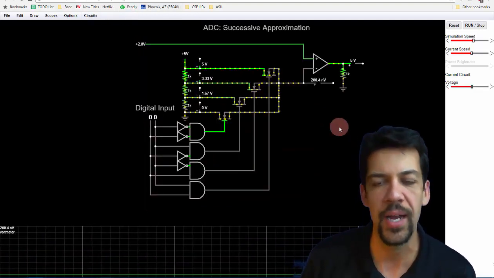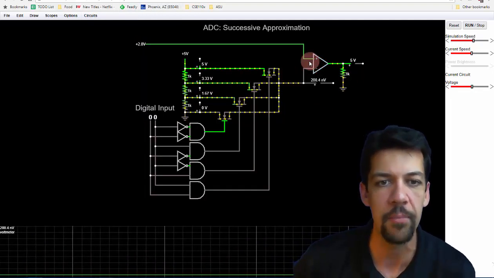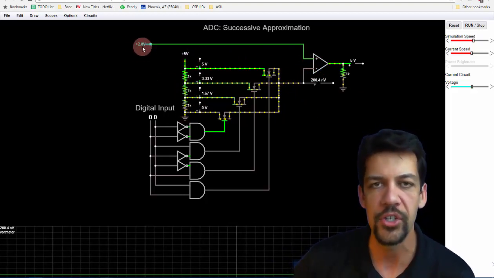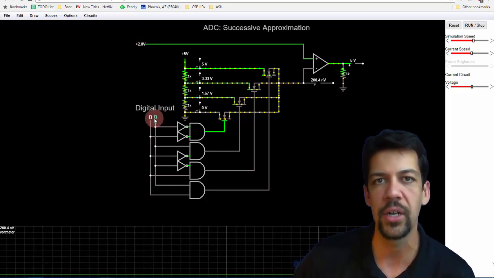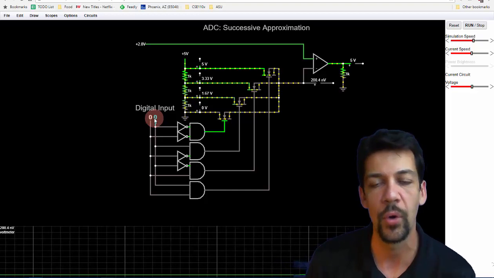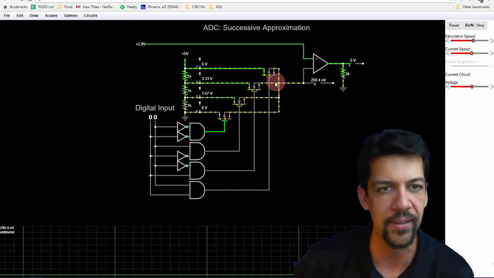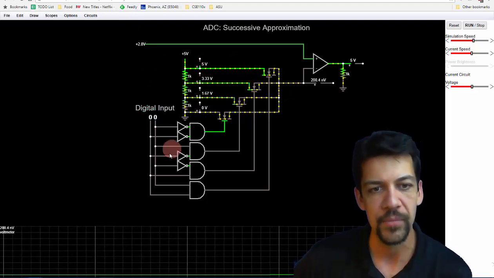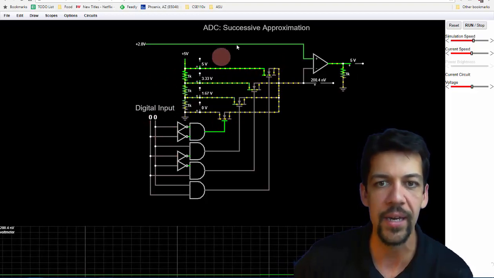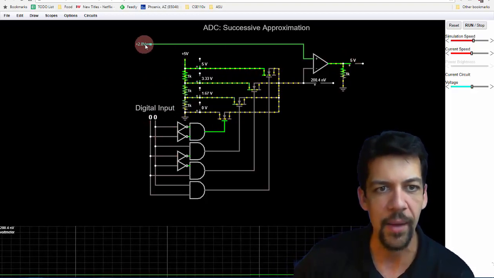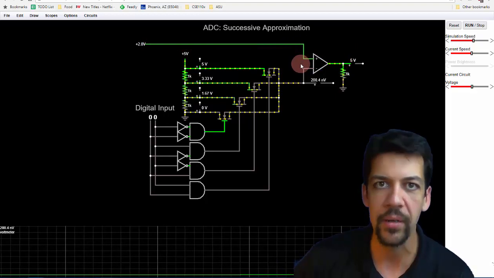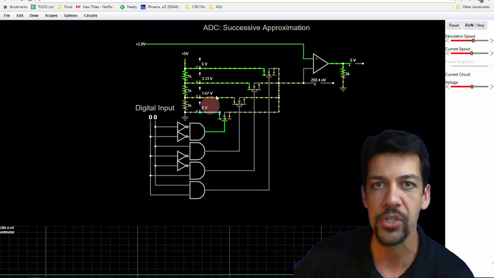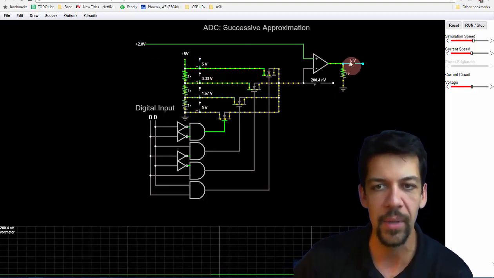This is a successive approximation approach, and here we have one single comparator and a bunch of voltage sources, the same as before, but instead of doing it all at once, the computer actually goes through and does a binary search for whether the voltage matches or not. So in this case, whether we've exceeded a reference voltage or if it is doing the opposite, right? So here, basically what this signal is saying is I'm comparing my input value, which is this 2.8 volts, with my reference, and I'm going to try a bunch of references until I'm below this thing.